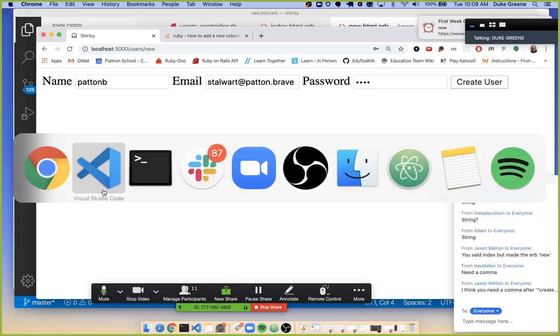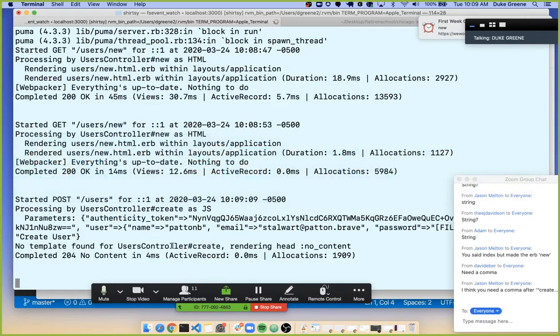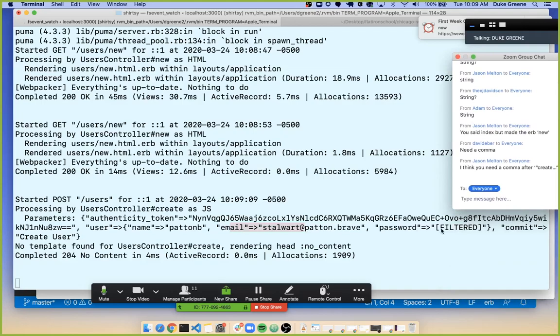We go to create user. We don't really have a route fleshed out for it though, right? So the backend's going to say something about how we didn't have a template. It just rendered nothing, right? We can check on our params this way. We have a user, name went through, email's gone through, password's gone through. It's, once again, nicely filtered. This used to not get filtered, and then that created security issues.